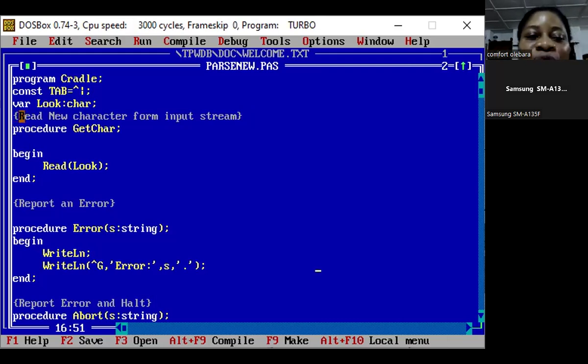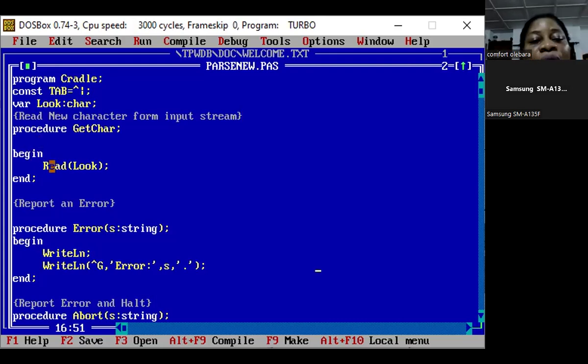The first curly brace opens, and then you write a comment. Anywhere you see it, until I close it again, it is just a comment. The compiler will ignore it. The comment is to show you what this procedure is doing for me. This first procedure reads the keyboard. Whenever I call procedure get char, it will be blinking the cursor, waiting for me to type something from the keyboard. Is that clear? Whatever I type from the keyboard, it will get char.